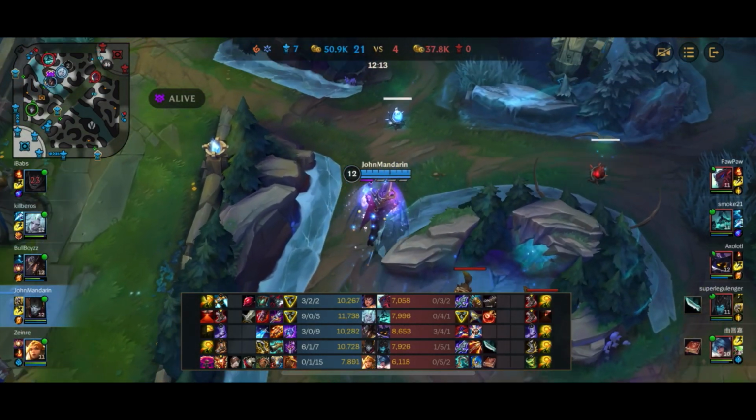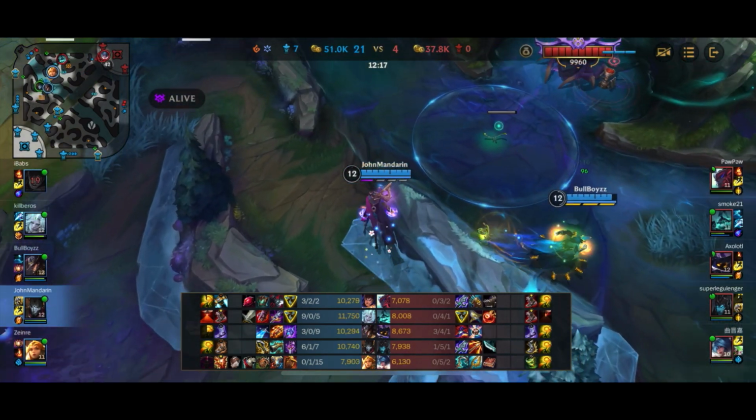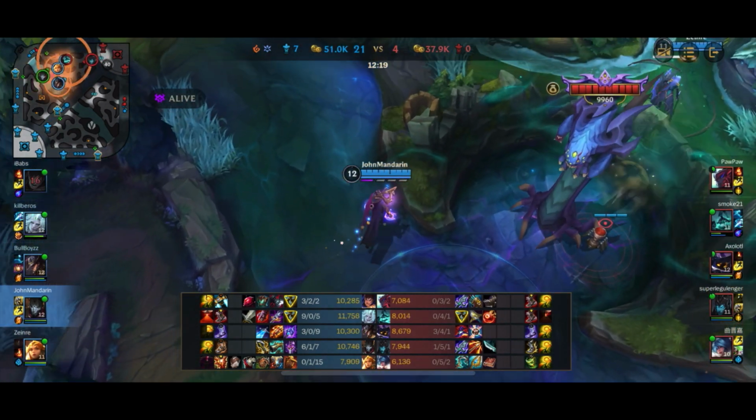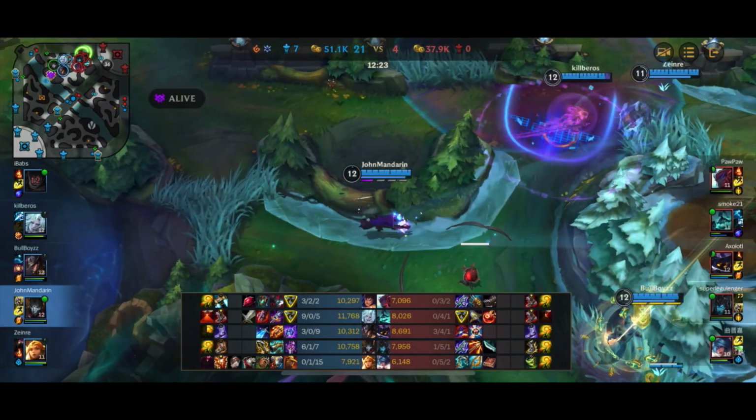Now I'm at like 50% crit, but don't forget that Jhin's 4-shot always crits. So IE on Jhin has a lot more value than a lot of other champions, because even if you get it as your second crit item, I should say, you still get a lot of value from it.